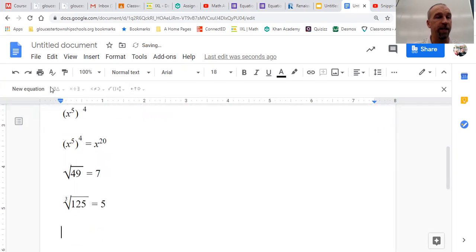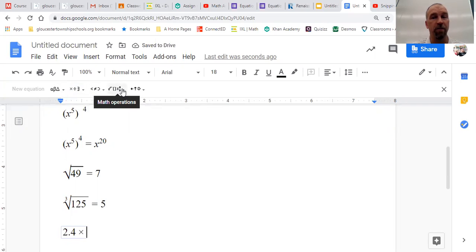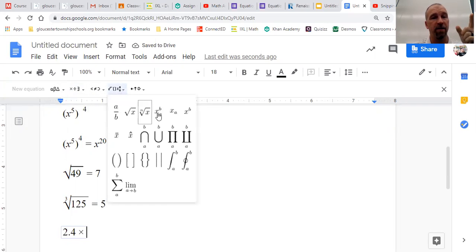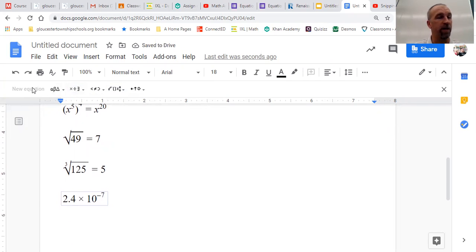There's also scientific notation, new equation. That's when we do use a multiplication x. So like 2.4. And now I can do times. And now I need a power. So remember, before I type in my 10, I'm going to create my power, 10 to the negative 7th power. All right. Different ways you can create different things. The equation tool has all things. You're just going to have to work with it to figure out some of the things that it can do and how to do all those things.